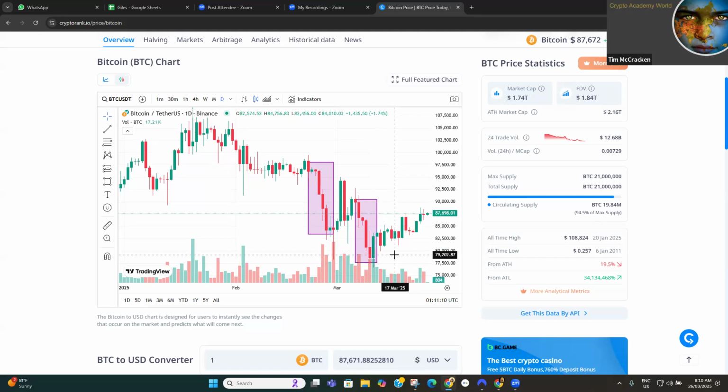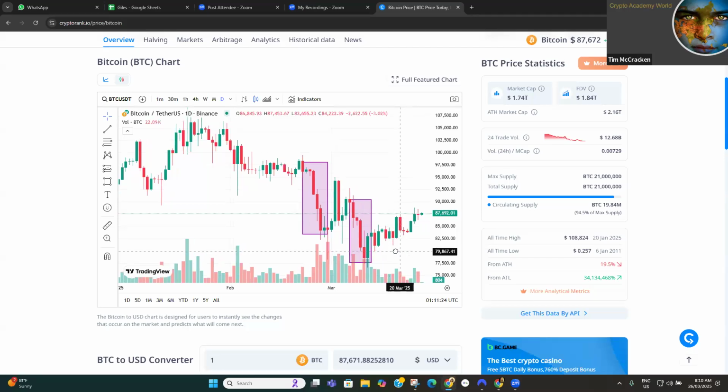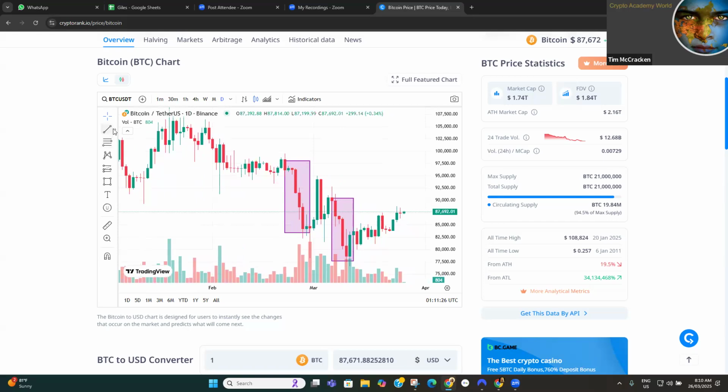What's happening now in the market is Trump has come out and said, you know what, we're just going to go one for one. So if you've got a 25% tariff against American goods, we're going to put a 25% tariff on you. What that does is it restores confidence. If you want to draw a line, see here to see where this is actually trending, you can see when we draw this that we're now moving in an upward direction. This is starting to do what we call stair stepping, pushing up, pushing up, pushing up into a higher direction.